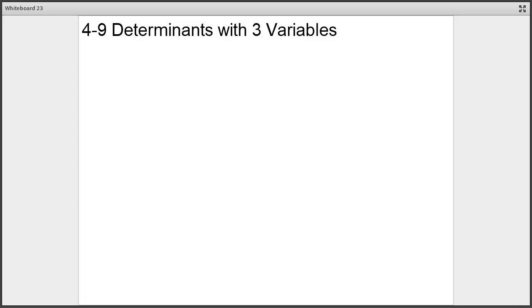Hey guys! All right, today we're going to do section 9 and it is determinants with 3 variables. So you already did determinants with 2 variables, and so you may want to refresh your memory by looking at section 4.3 because we did determinants back then with just 2 variables. But today we're going to do it with 3. Yay! All right, so let's just go into an example.